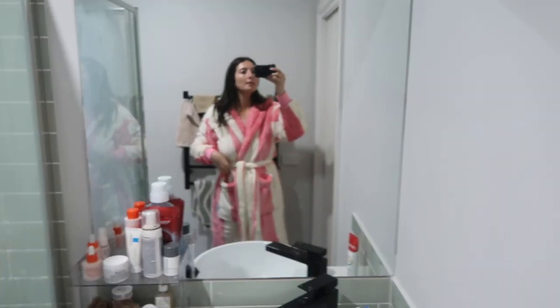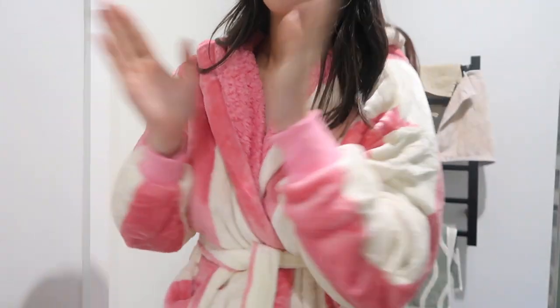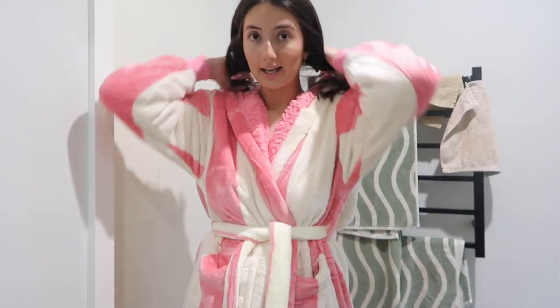I've been wearing this around the house before this video and cooking with it is so easy because of these sleeves. Usually with jumpers my sleeves get dirty because they're so baggy, but these cuff at the very perfect point. It's the best length as well — it goes up to a nice length on your legs. And the hood — I don't think it's meant to look very sexy but it's a really good size hood. So that is my choice.